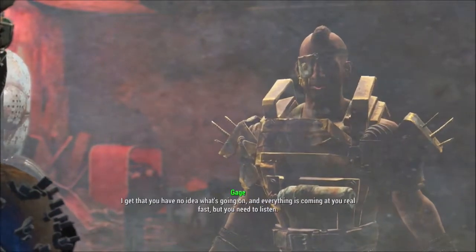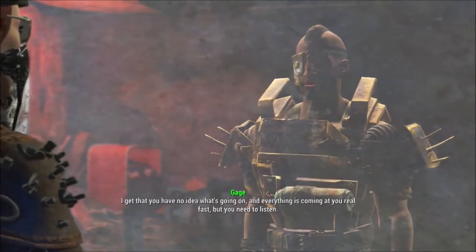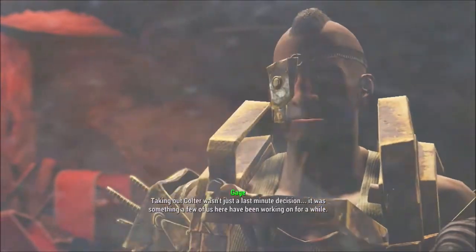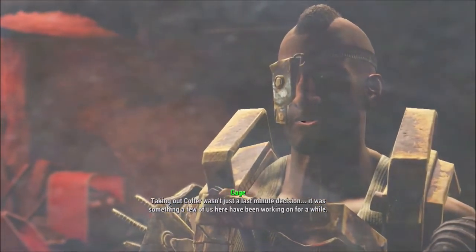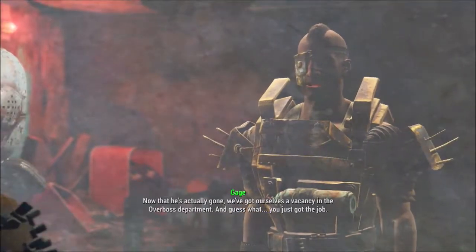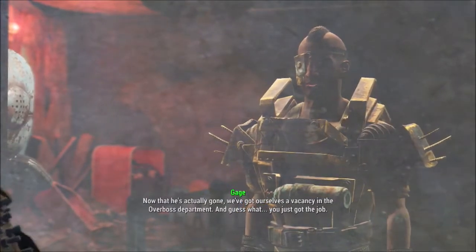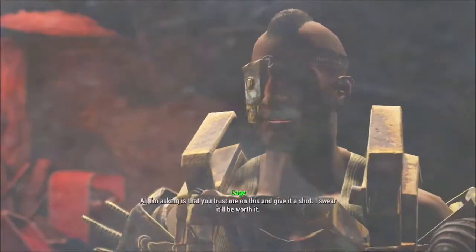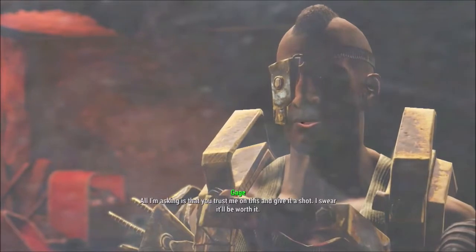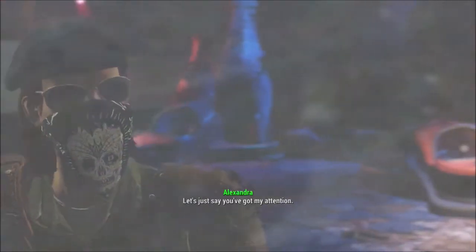I get that you have no idea what's going on and everything is coming at you real fast. But you need to listen. Taking out Coulter wasn't just a last-minute decision. It was something a few of us here have been working on for a while. Now that he's actually gone, we've got ourselves a vacancy in the Overboss department. Guess what? You just got the job. All I'm asking is that you trust me on this and give it a shot. I swear, it'll be worth it. Let's just say you've got my attention.